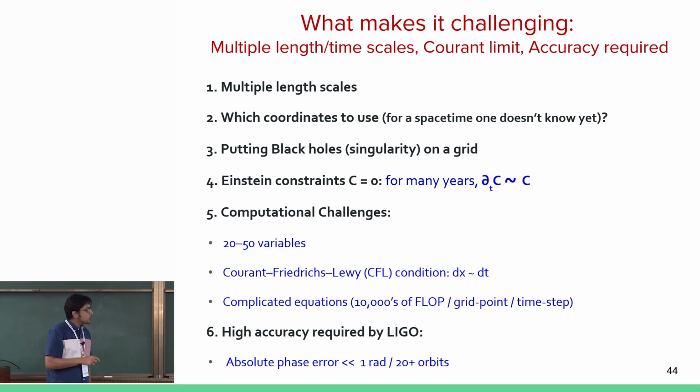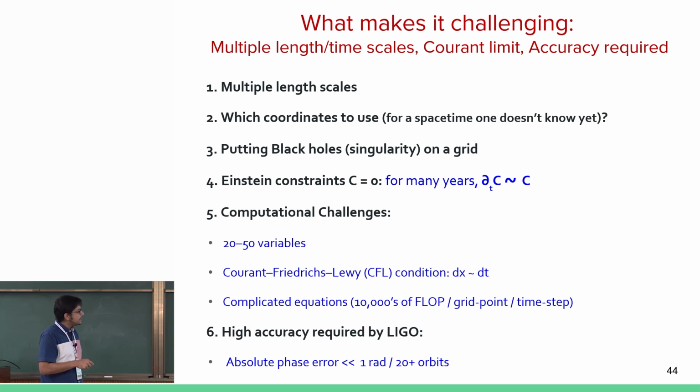Now, we don't know which coordinates to use. For example, I have described the generalized harmonic formulation, but I have cleverly not told you anything about how we set H, the gauge source function, right? How do we set that gauge source function? For a space-time, we don't know in advance. When we are solving for the collision of two black holes, when the two black holes are in very close proximity, that's where things can become extremely nonlinear. It's very important to calibrate your source function very carefully for the specific problem you have at hand. So finding this is an iterative process.